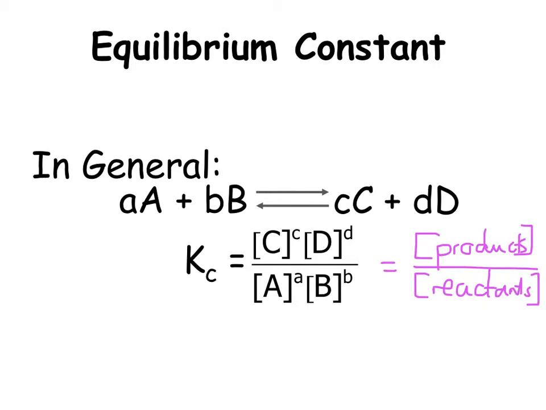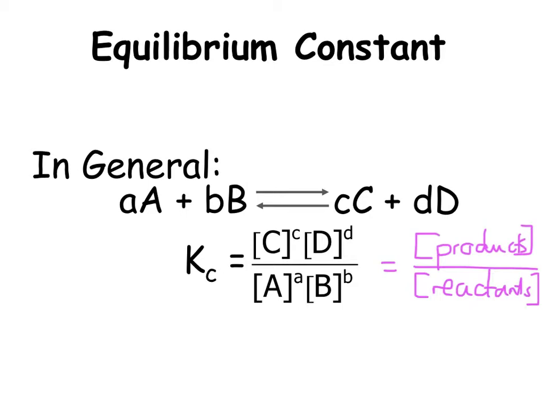And it's not just as simple as that, obviously. What you need to do is you need to take the product formula, raise it to the power of the coefficient, multiply. This is not an add sign. Even though that's an add sign, this is not an add sign. Multiply the other product and raise it to its coefficient. Same is true for the reactants. You take the reactants and you raise them to their coefficients.